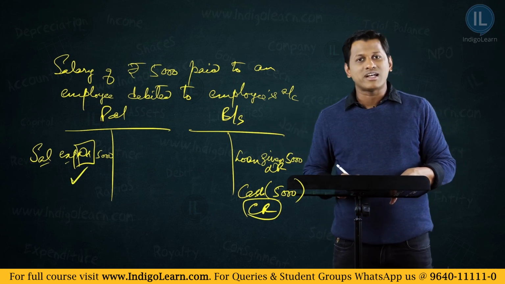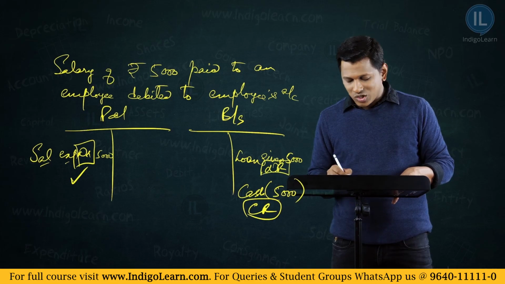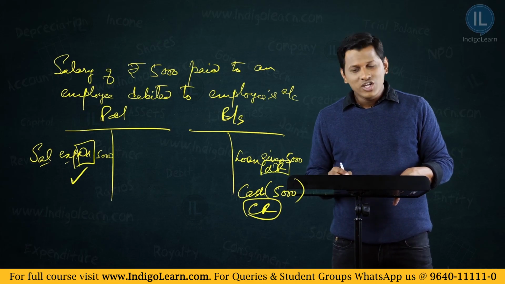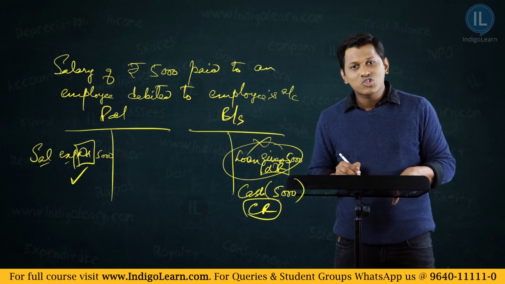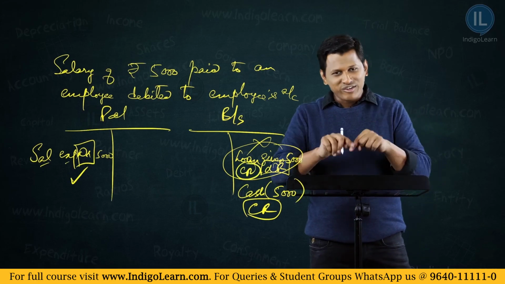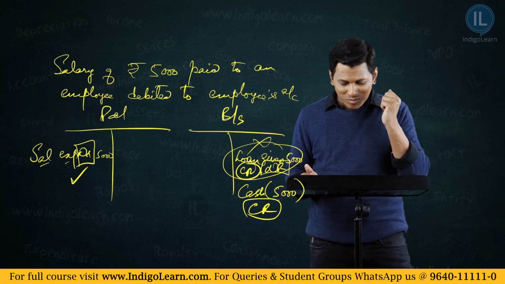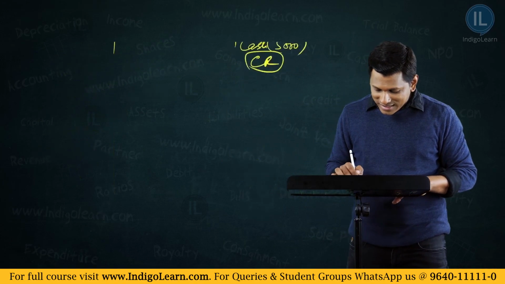This should have been debited. What is debited? Loan given is debited. Okay, so this is wrong. So now we need to credit this. That's all. To rectify it, we need to credit this, and the debit will go where? Salary expenditure. Come on, let us plot all the entries now.